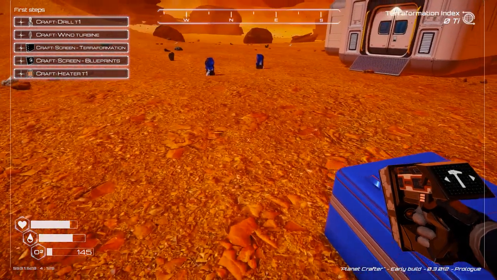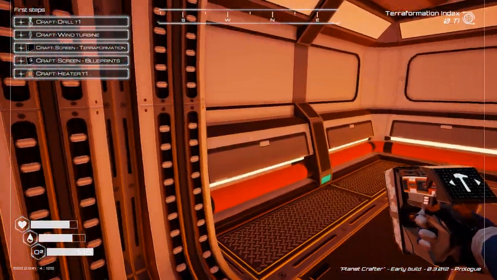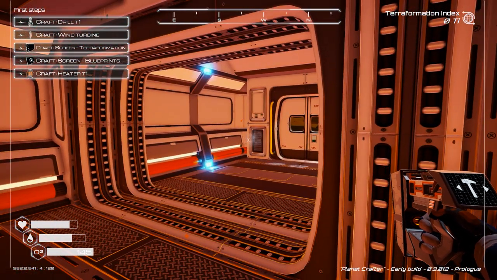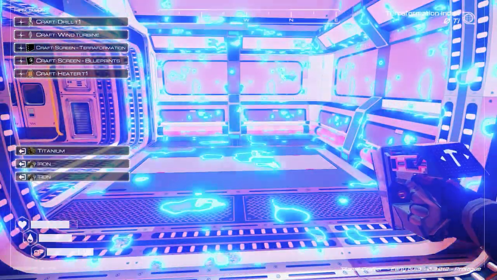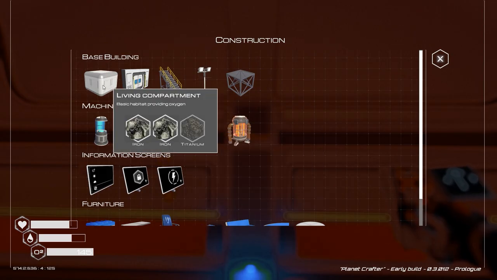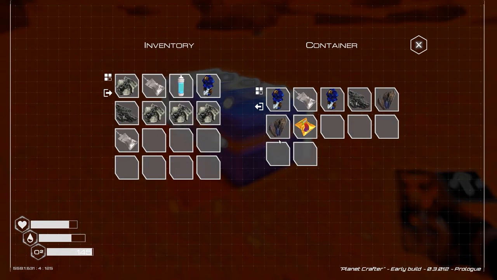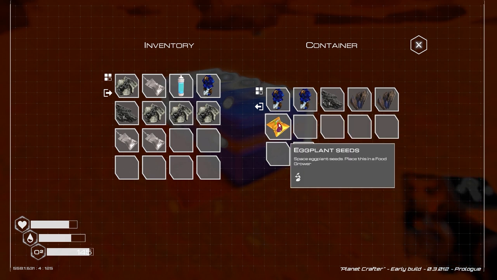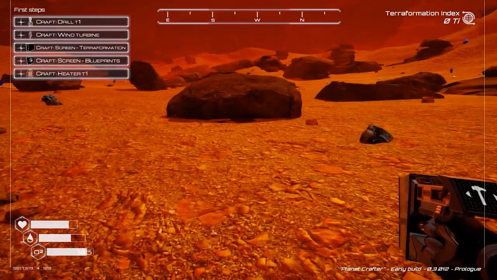Okay, let's get inside. Quickly. Yikes. Okay. Can we build from the inside? Definitely will help. Let's see. Okay. Super cool. Let's see if we can build here. No, we need more titanium. Can we? No titanium here, right? No. Only space food. Let's take it. What is this? Eggplants. Well, let's leave it inside for the meantime.